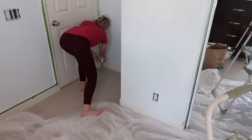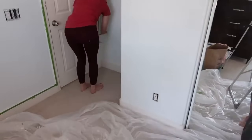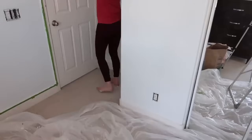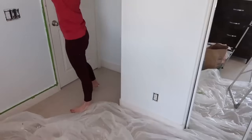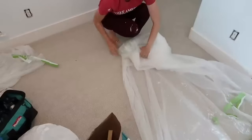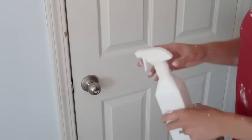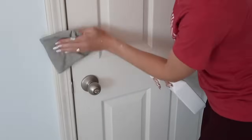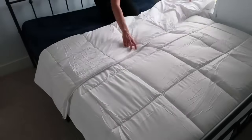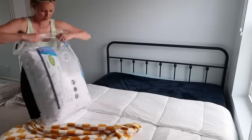So now that the paint is done and dry, we get to move in to all the fun stuff of this video. I didn't want to bore you guys with a ton of painting, but wanted to just put in some clips. So let's dive right in. Spoiler alert, the bed actually doesn't stay in this spot, so make sure you stick around until the end of the video and see how this room turns out.